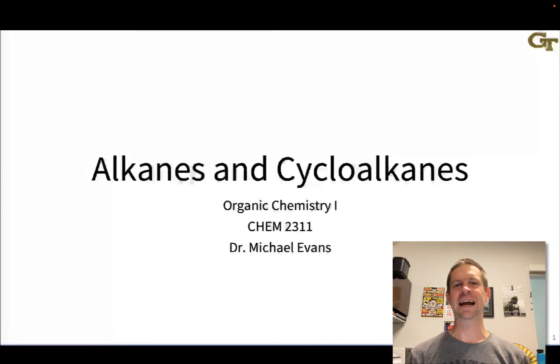In this unit, we're going to start looking at the alkanes and cycloalkanes, which are saturated hydrocarbons. Now, these at first glance look like pretty boring compounds because they're just made of carbon and hydrogen, and they just contain carbon-carbon and carbon-hydrogen single bonds. There's things like hexane, cyclohexane, and related compounds with different numbers of carbons, and there can be branching and all kinds of things like this.